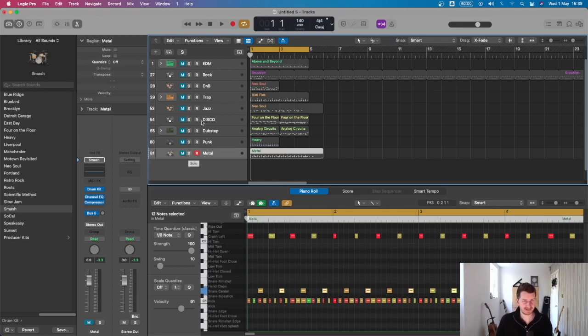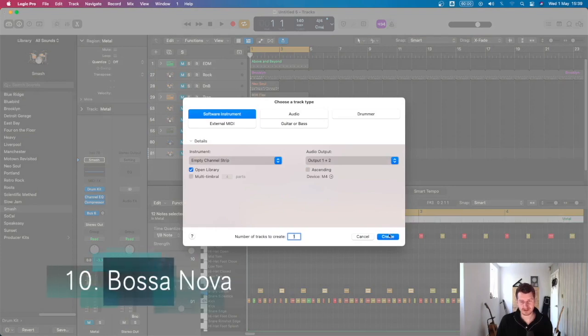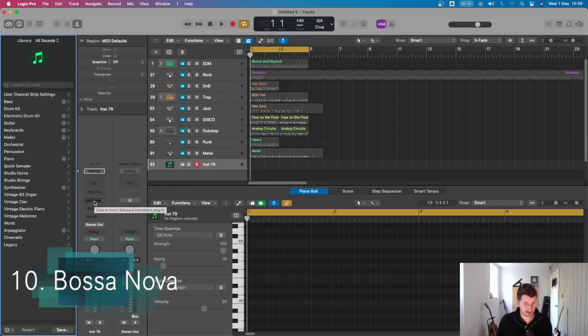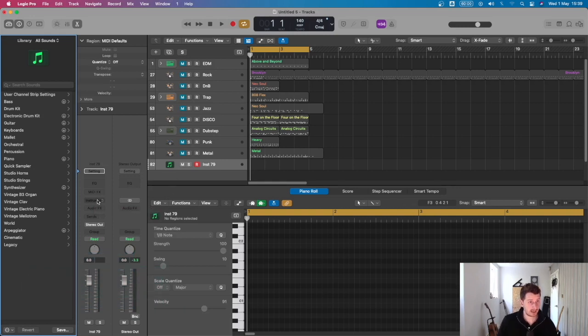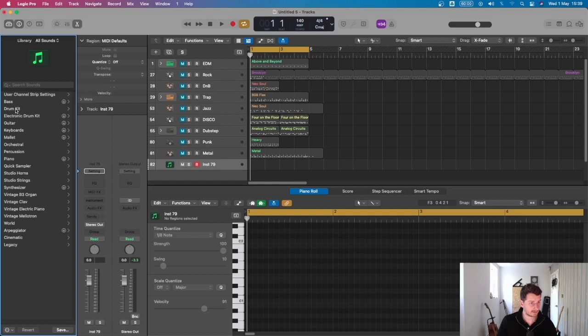And let's end on something completely different. Let's end on some Latin. Let's end on some Bossa Nova. So this is kind of close to the jazz field again, Latin jazz kind of crossover a bit more. From Brazil. Yeah, so I want a kind of soulful drum kit again. Motown revisited.